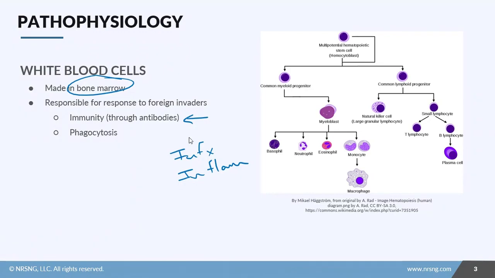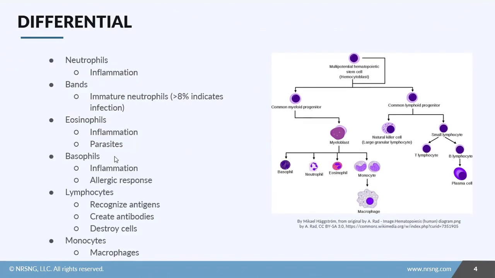Now, when you have a foreign pathogen, like bacteria, it triggers a response called phagocytosis, which literally means phago, to eat, and cytosis, pertaining to the cells. So some of the white blood cells come in and they're responsible for recognizing those foreign invaders, so that you actually have an immune response. And then there are the cells that go out and break all of these pathogens down. So let's get into the specifics of white blood cells.